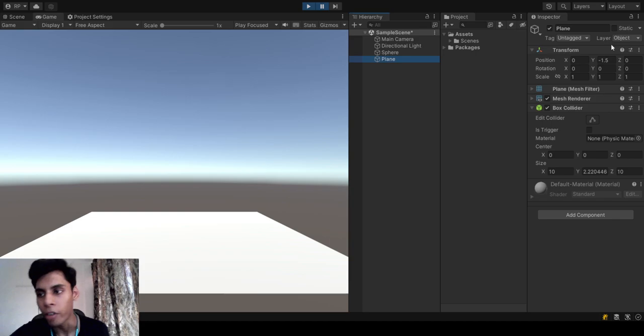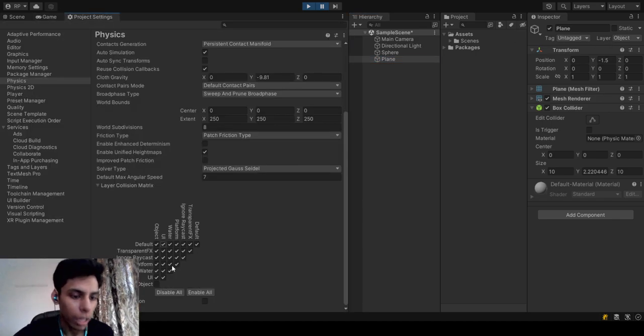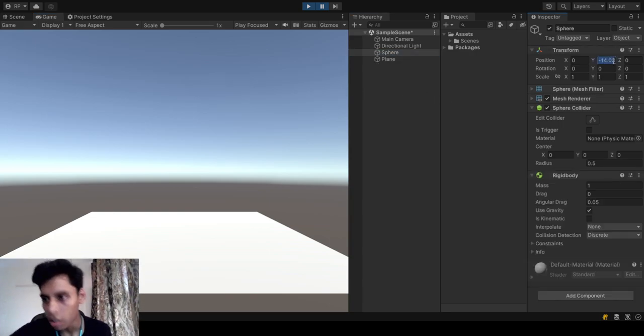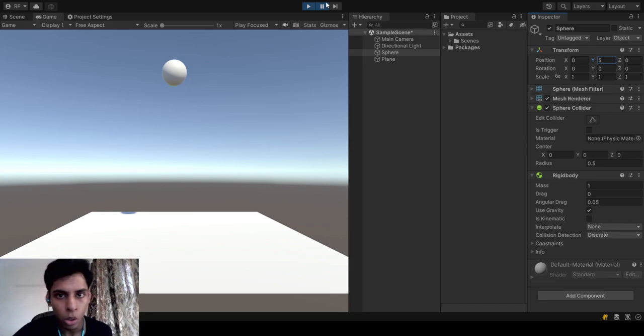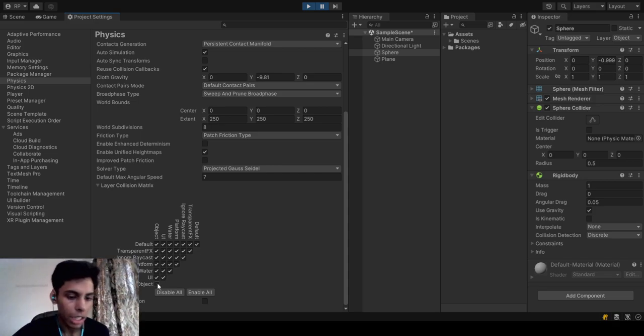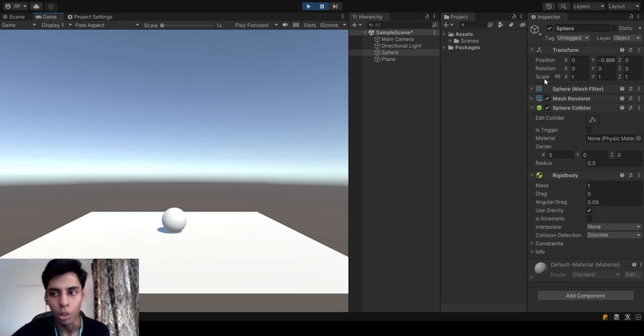But if I haven't disabled the collision matrix and have just enabled it over here like this, and I play the game, the collision will happen, as you can see. So I have to remove or disable the collision between these two layers. So that's how I will do this.